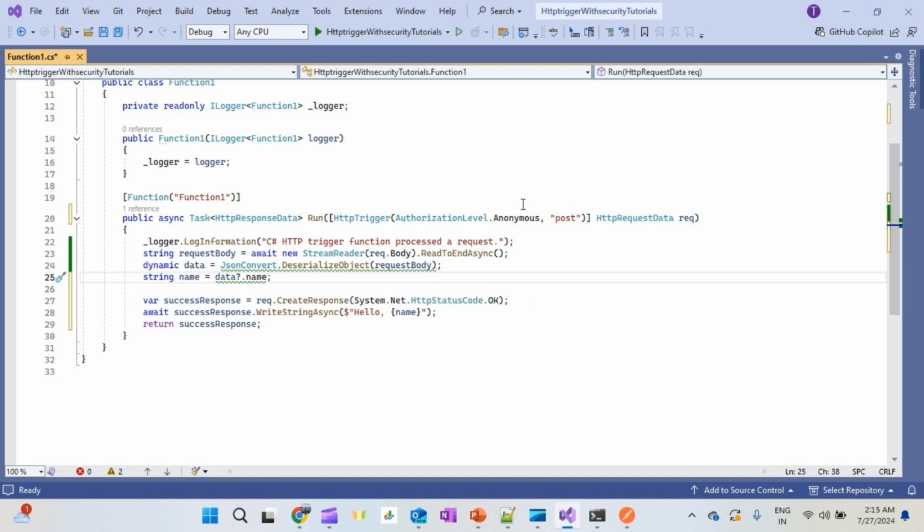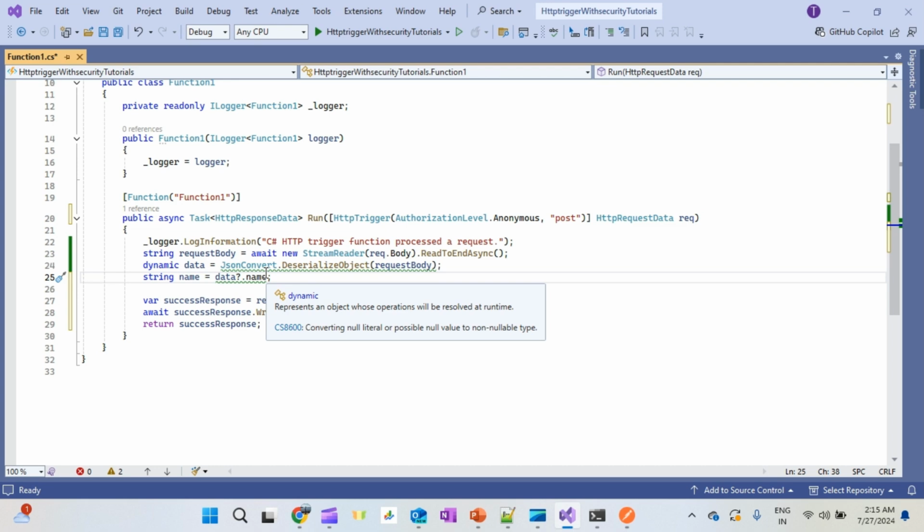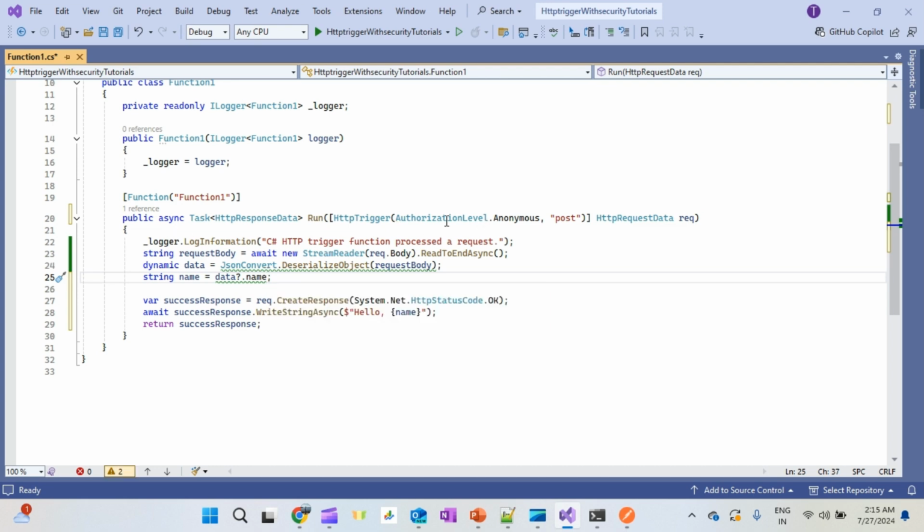Since for the post method we are passing user defined data, let me explain it. What I made is this method as a post method, and then I'm passing HTTP request data here. And in this, what I'm trying to do is deserialize this data, and I'm just trying to get this name. So earlier you have seen that I was passing through the query string, not from the body of the data. So now we will run this up.